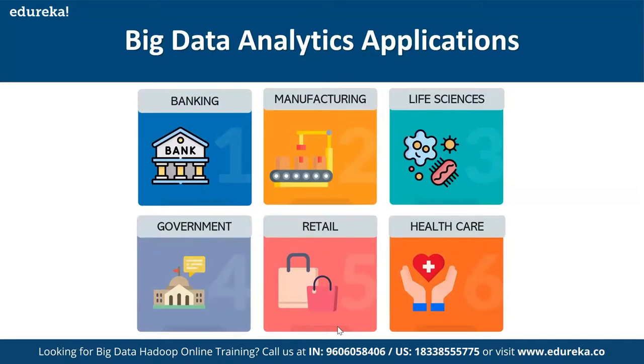Automobile industry, we have already spoken about the smart cars. They are not quite the norm yet in India, but across the globe there are many self-driven cars and those kind of things. Like we have Rolls-Royce, which has embraced big data by fitting hundreds of sensors on its engines, right? So Rolls-Royce is a big brand of car, right? It's an elite brand. So they have these sensors on their engines and various parts of the car, and they continuously send data to the Rolls-Royce plants. And before the customer even realizes that there is some problem in any part of the Rolls-Royce car, it is tracked by the engineers and they provide a solution, giving an elite customer experience to their customers.